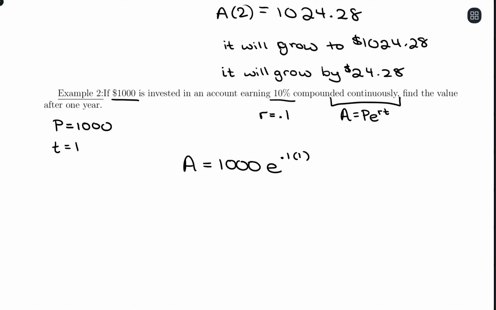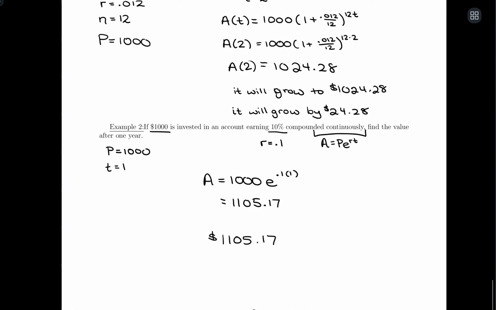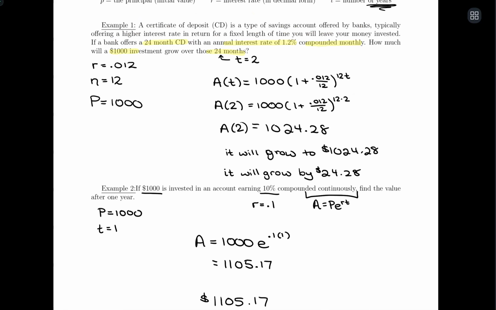We would just type that into our calculator. Sometimes students feel like they should substitute something for e. Again, it's not a variable, it's just a number. So we would type that all in and get 1105.17, so $1,105.17. So there are our two formulas. We can switch them up by knowing how much we want the account to end up with and solving for the principal. You can solve for some different pieces here, but that's the structure of setting those up.